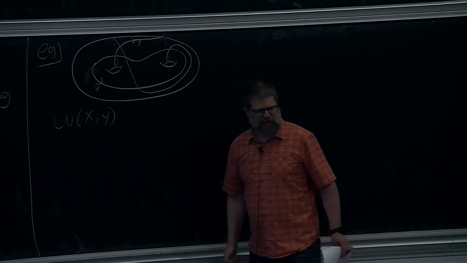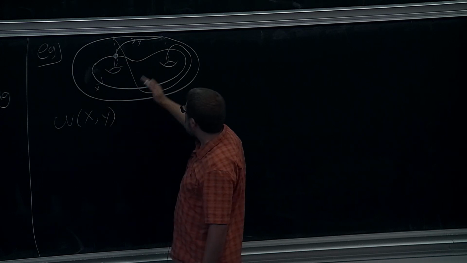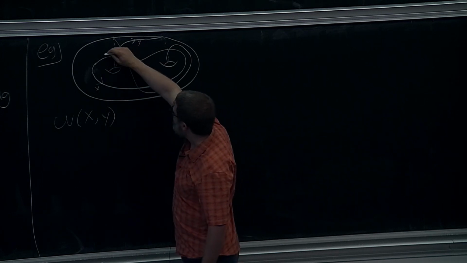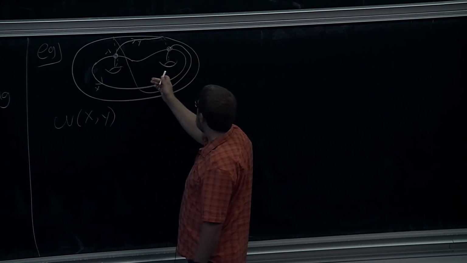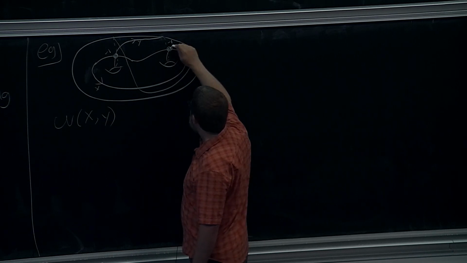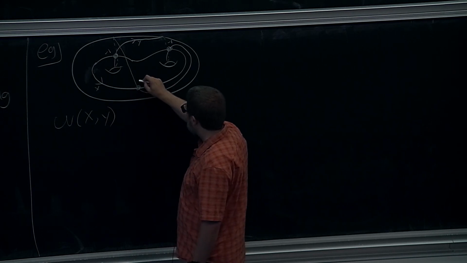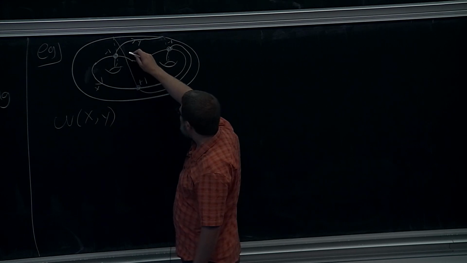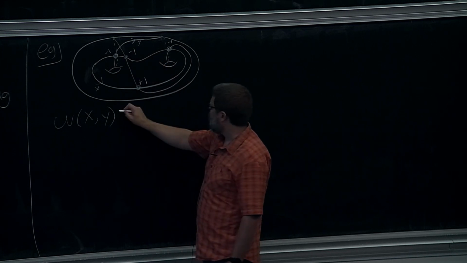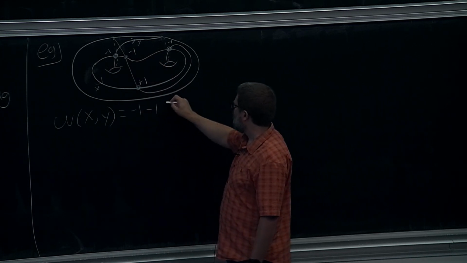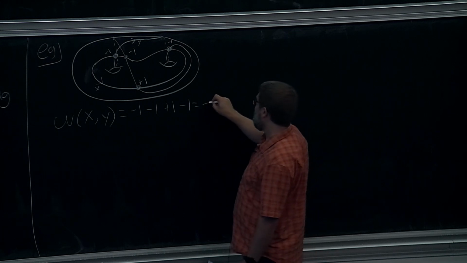of X, Y? Well, each intersection has a sign, right? And so what are the intersections? There's that intersection right there. And what's the sign of that? Well, X is going that way and Y is going that way. So that gets a -1. Then the next intersection is right there. In that case, it's the same thing. That's also a -1. Then it goes around here. Here, X is going that way and Y is going that way. So that gets a +1. And then here we have our final intersection. That right there is also a -1. And so therefore, this right here is -1, -1, +1, -1. So that looks to me like -3 + 1 is -2.